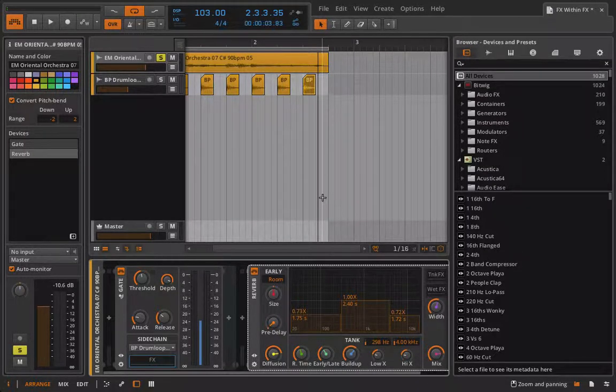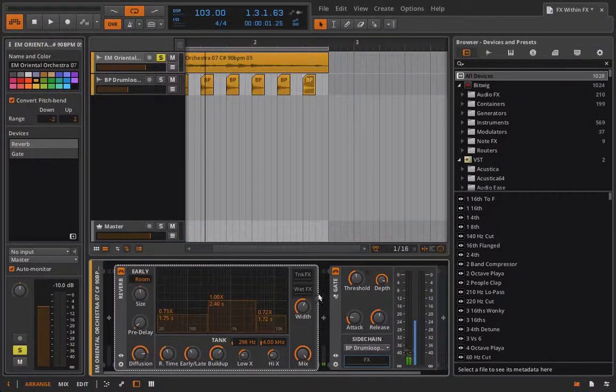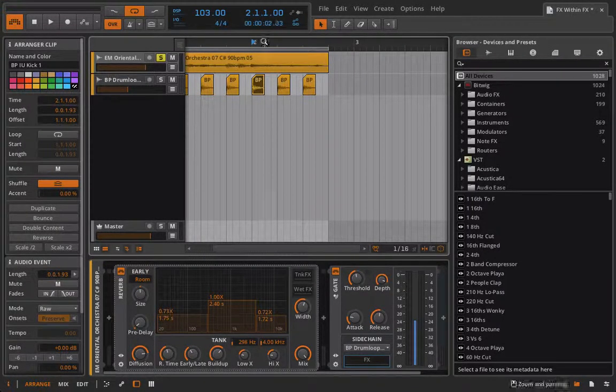The gate isn't going to be turning the reverb on and off because the reverb is occurring after the gate. But let's see what happens if I flip that in the other direction. So now this is pretty cool because now our reverb is happening all the time, but when the gate cuts off, it also cuts off the reverb, which is a pretty cool effect sometimes, especially if this was going a little bit quicker.